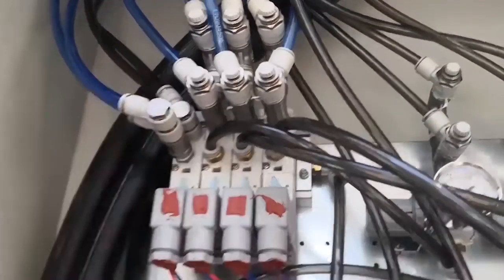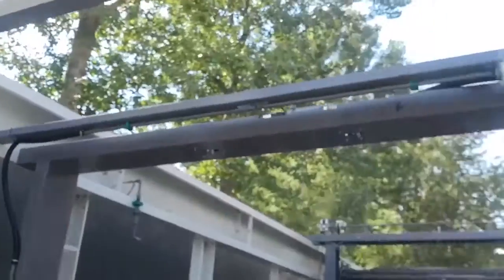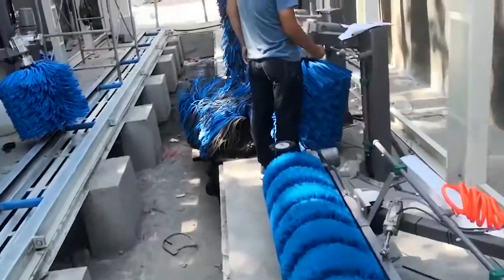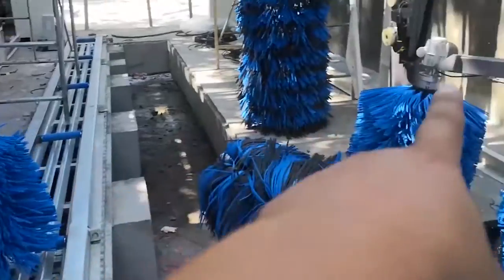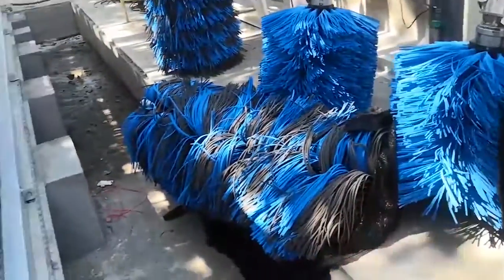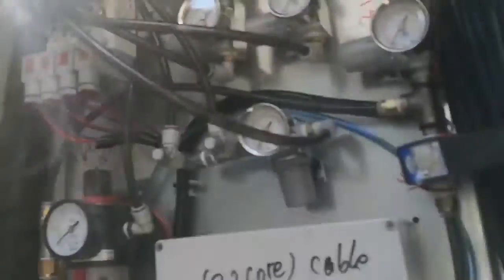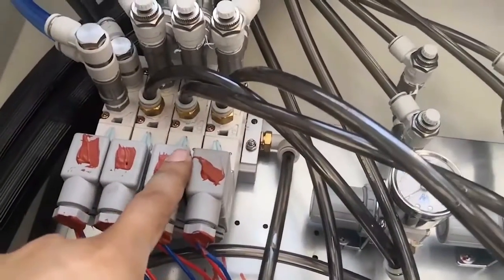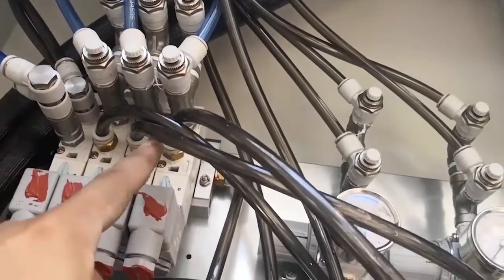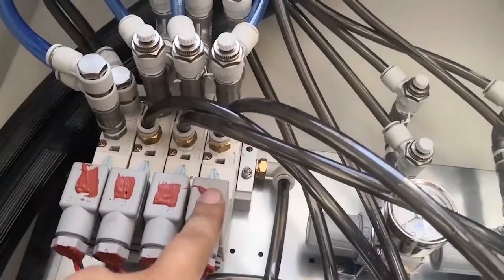This is a small vertical brush one. Remember, this and this is small vertical brush one. This and this is small vertical brush two. This is small vertical brush one. This is small vertical brush two. You see here, come here. This is small vertical brush two. This is a tire brush.